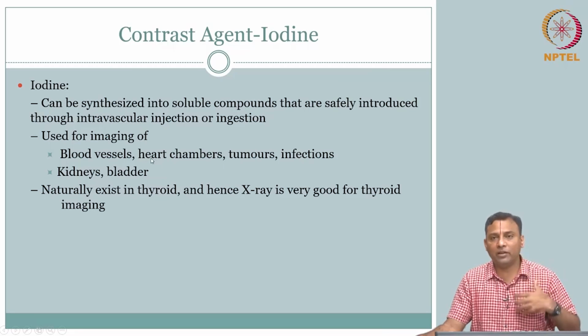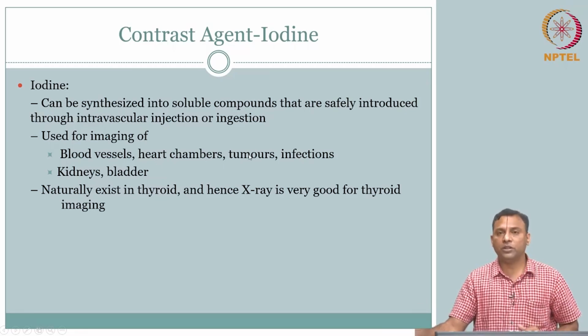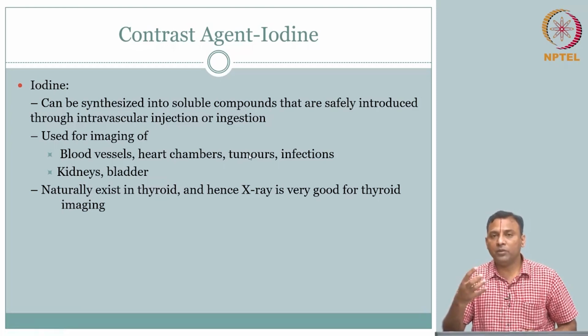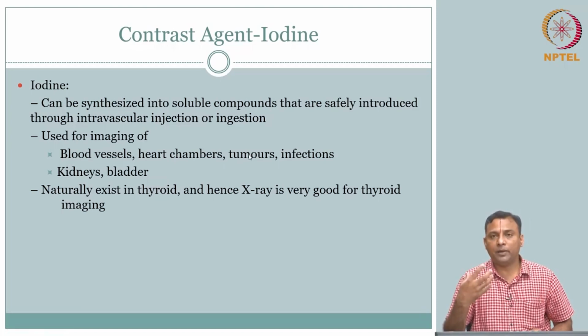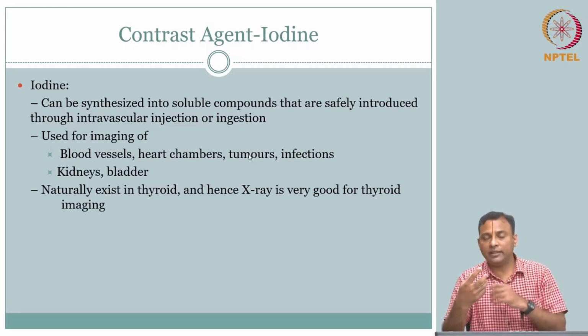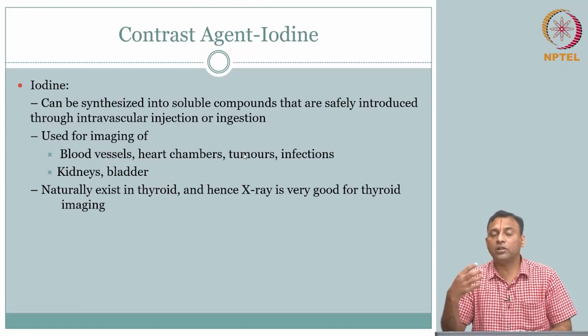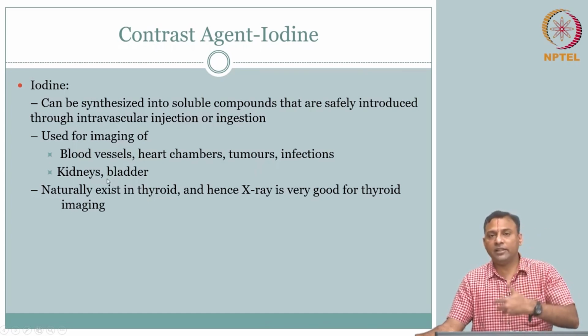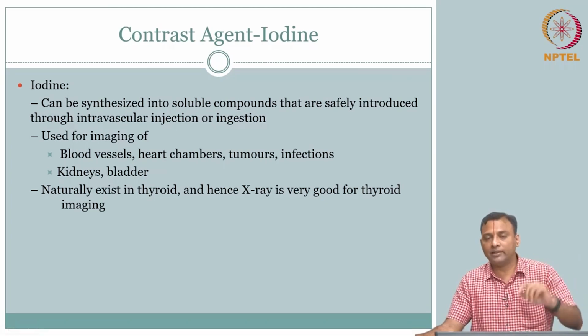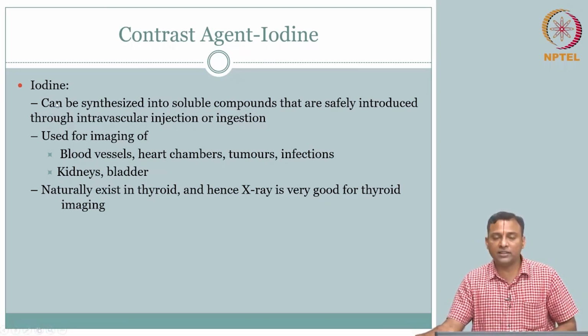Heart chamber, so wherever the blood goes. Tumors: if there is a tumor, that means there is a blood supply, it's growing aggressively. So you can look at where the blood vessel is going, and based on that, you can also see the tumor. If you have unusual activity, unusual vasculature, you can start to see tumors, infections. Kidneys, bladder, right, because the circulatory system goes to the kidney and then through the bladder and is sent out. So if you give this into the system, it has to go through the circulatory system, and wherever it is going, you can look at it, okay.